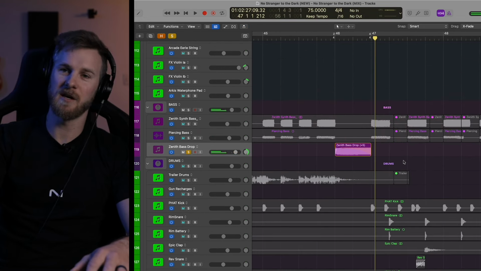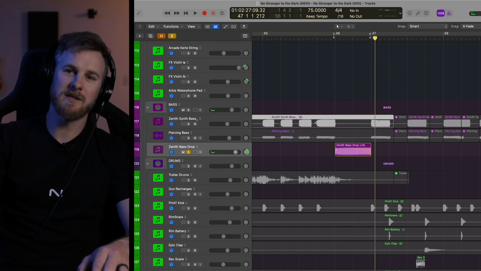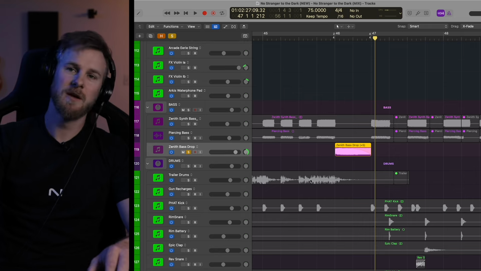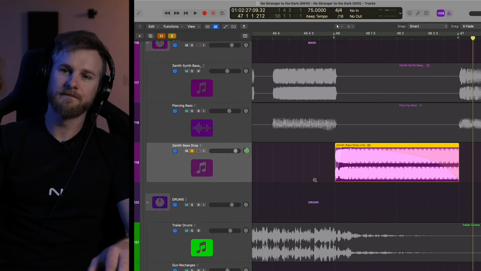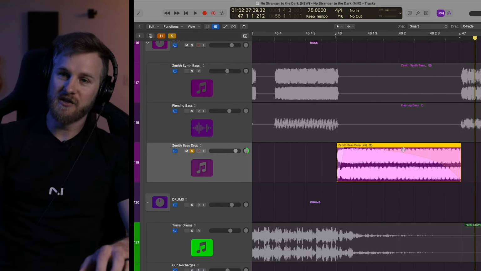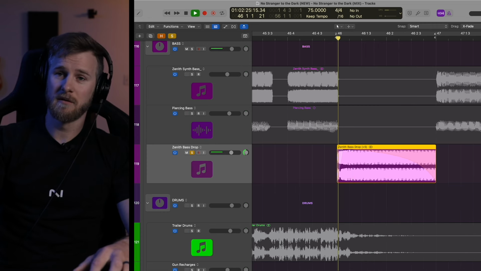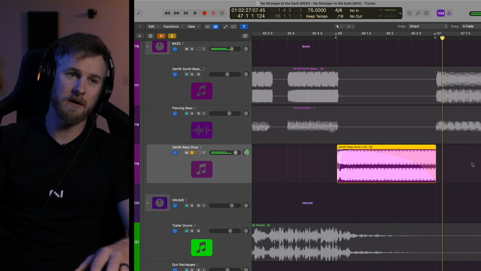Heck, yeah. So I actually just took one of these bass notes, bounced it to audio, and then slowed it down. So it's actually slowing down. I'm going to turn all these effects off so you can hear it raw. That's what it sounded like, completely raw.